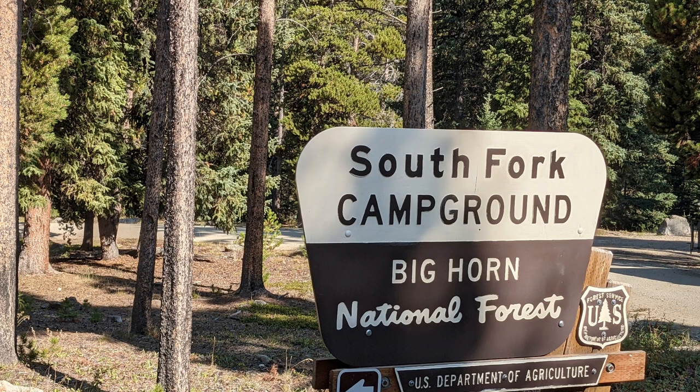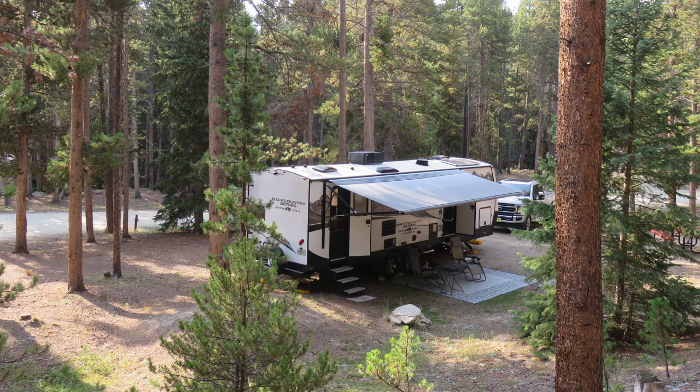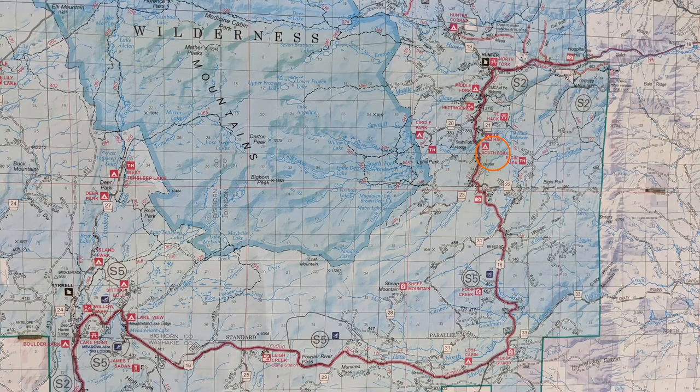We only stayed 3 nights at South Fork Campground, but it was really nice. We did another first-come, first-served site and again found a great site. There is no electric or water, but the campground is beautiful with pine-covered hills and a nice hiking trail along a river that leads to a reservoir, if you scramble over a lot of boulders. We didn't go all the way there. The area is pretty isolated, but has lots of campgrounds and trailheads nearby.